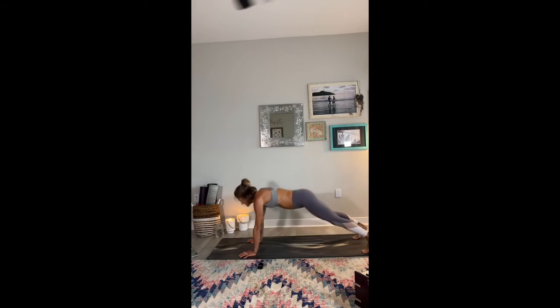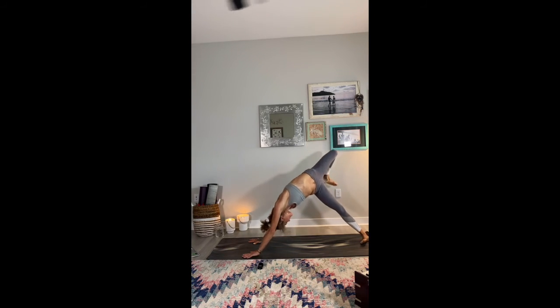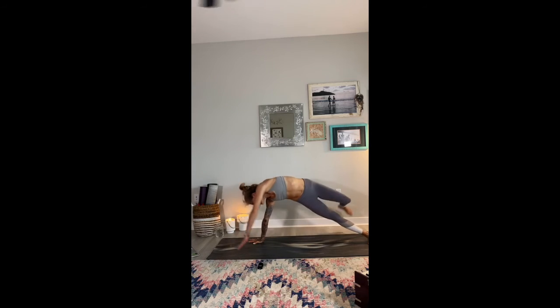Exhale, downward facing dog. Inhale, left leg goes up and back behind you. Bend the knee, open the hip, flip your dog, come into your rock star pose. Press the floor away from you, reach through the left fingertips. See the front of the room with the gaze. Lift up a little bit higher. Inhale. Exhale, flip it all the way back over.